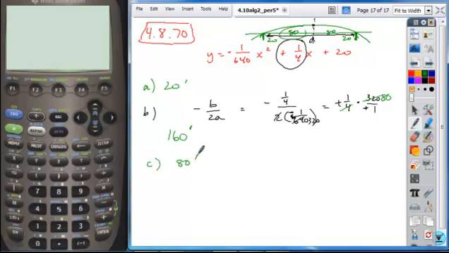And then finally, what's the maximum height above the ground? Now it's just a matter of, we find the y-coordinate of this vertex. So if we plug in an 80 for x here, and then solve for the corresponding y, that'll give us this coordinate, which we would then add to 20, since the ramps are 20 feet additional height. That would give us our final answer for D. So it's whatever the y-coordinate of our vertex is plus 20.